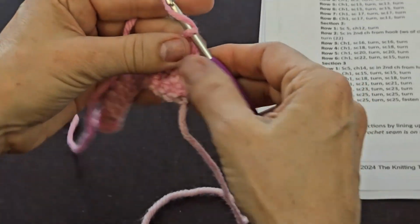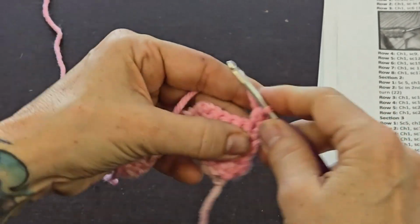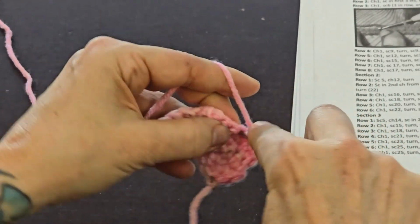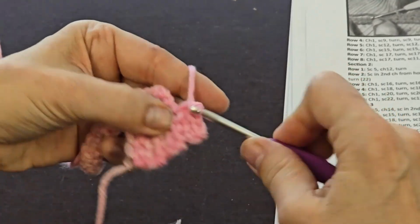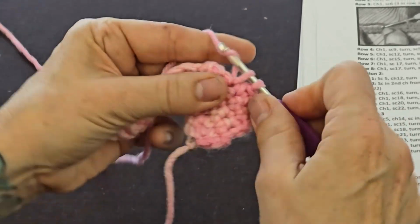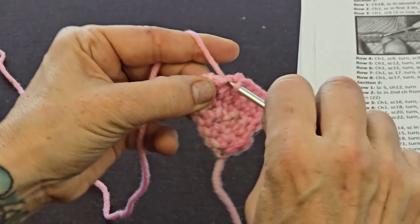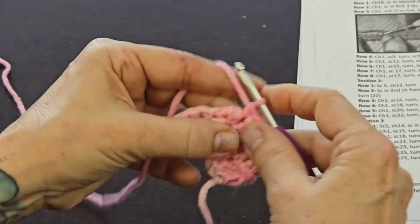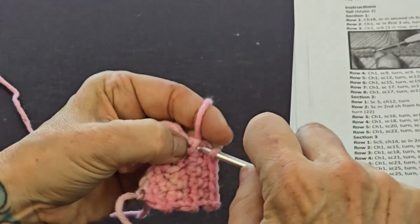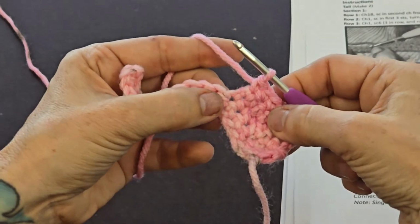So chain 1, 1, 2, 3, 4. How's it going, Brenda? Good. Good. 5. And then remember that end one feels a little weird without the turning chain. Right here, you kind of have to dig into it. Right there. And then 3 from the next row.